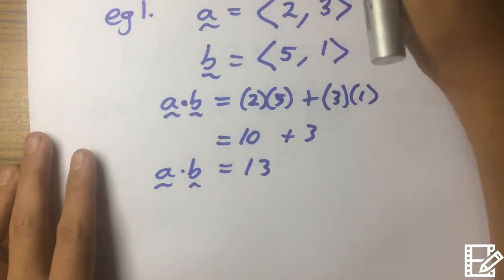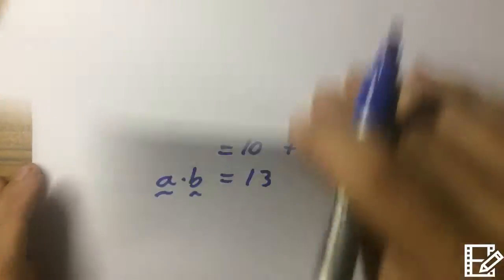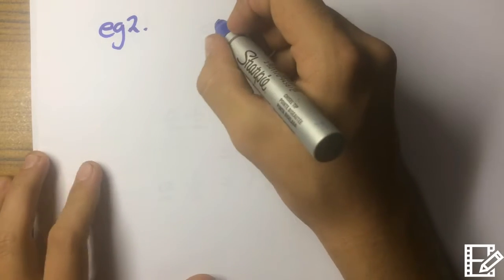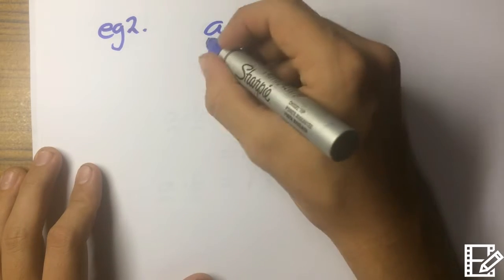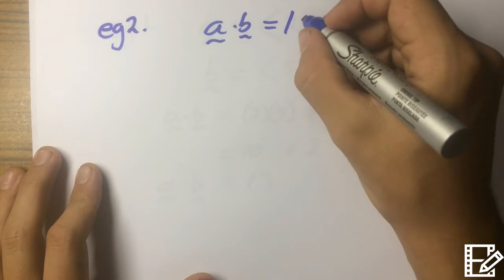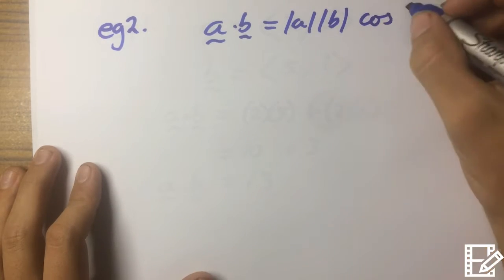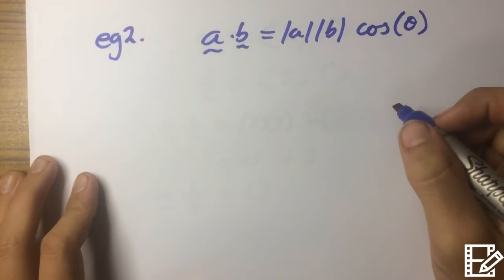Okay, so we're going to use these values in our next example, because the next example will be finding the angle. We're going to need the dot product of a and b, and I don't have to work that out again. We're going to need the magnitude of a and the magnitude of b, and we're going to use that to solve for theta.